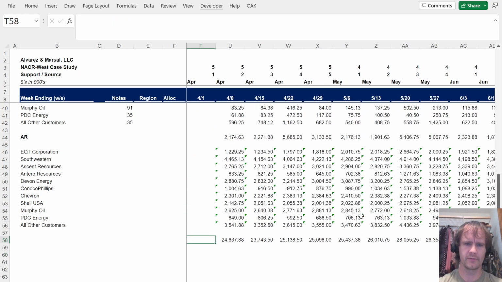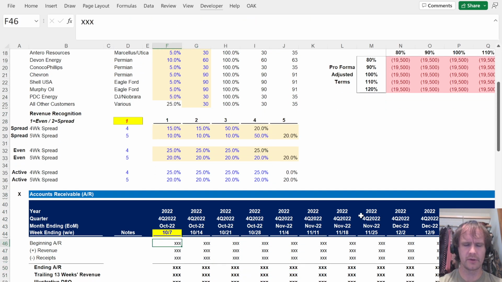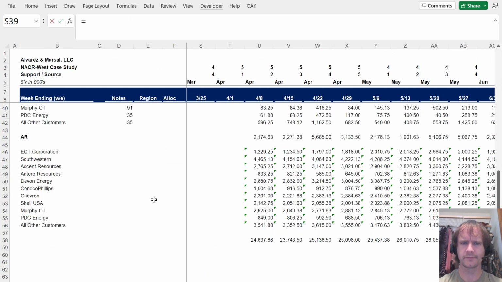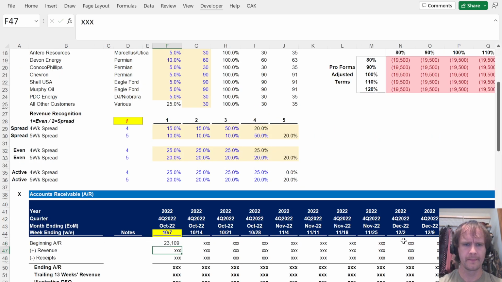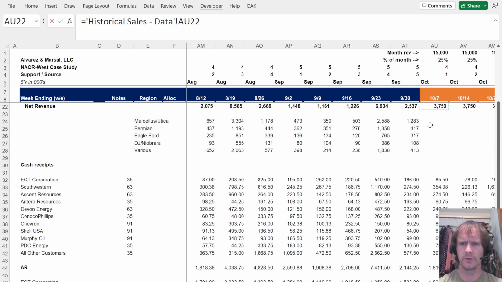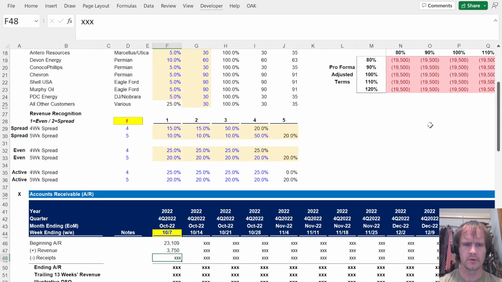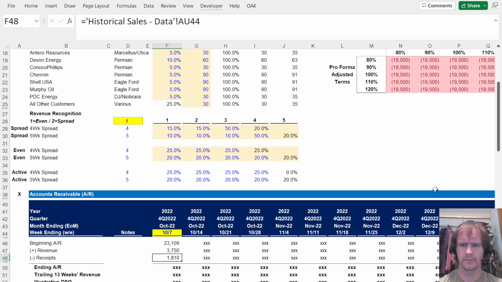I do, okay, fine. So now, how do I plug it in here? Let's see. Beginning accounts receivable on 10/7, which I guess is just the ending accounts receivable here. So add revenue from here, less receipts from here, yes.